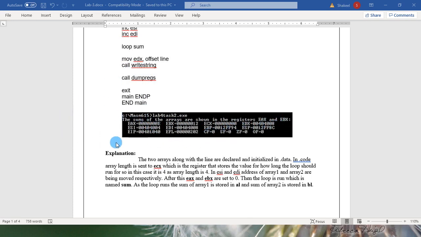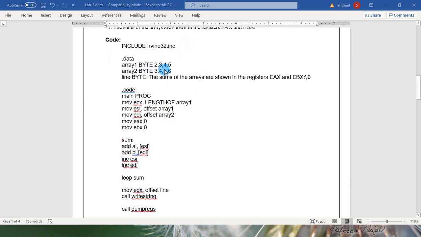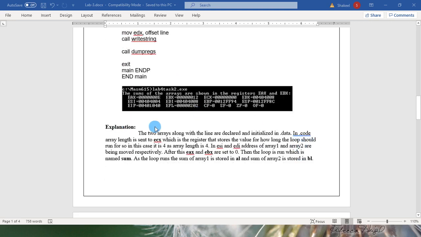Let's discuss its explanation. The two arrays along with the line are declared and initialized in .data. These were the two arrays we have declared in .data.